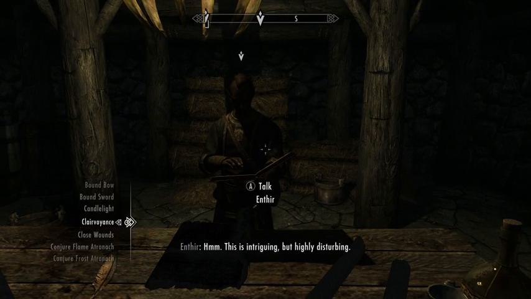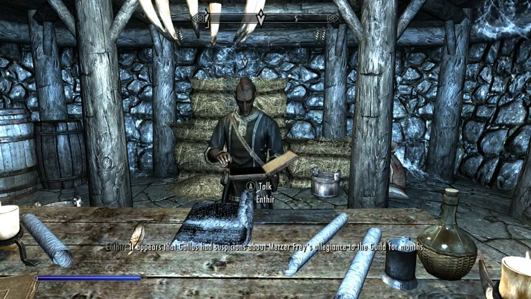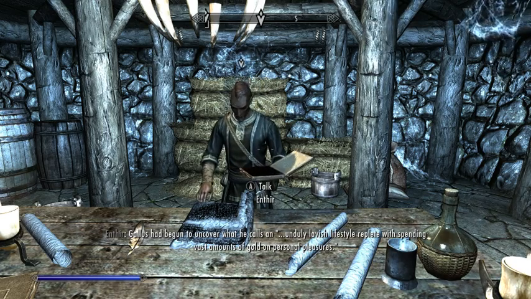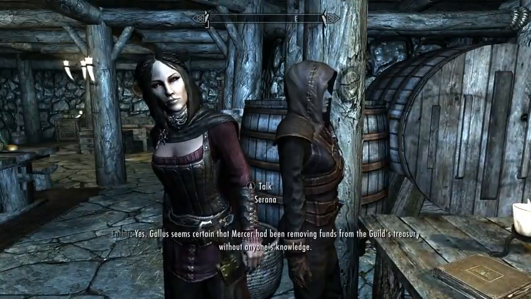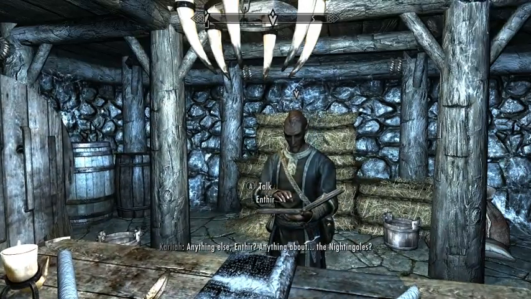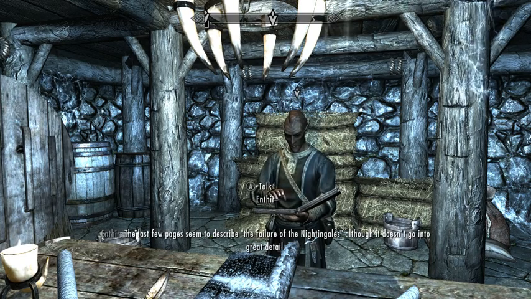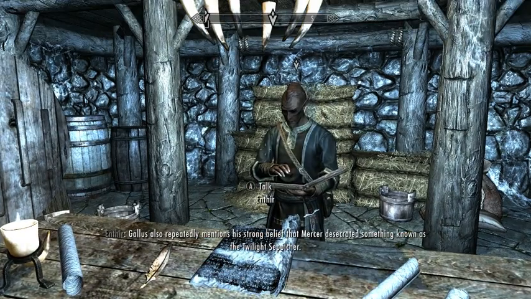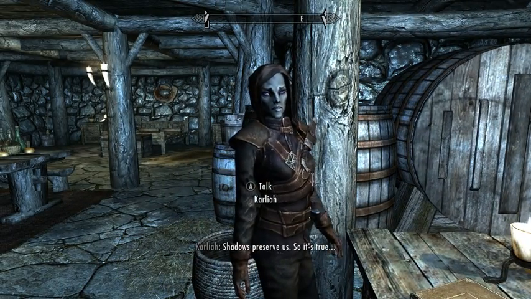This is intriguing. Highly disturbing. This is it appears that Gallus has suspicions about Mercer Bray's allegiance to the guild for months. Gallus had begun to uncover what he calls an unduly lavish lifestyle replete with spending vast amounts of gold on personal pleasures. Oh, Anathir has a really unfortunate hairstyle. Wealth came from. Yes, Gallus seems certain that Mercer had been removing funds from the guild's treasury without anyone's knowledge. Anything else, Anathir? Anything about the Nightingales? Yes, here it is. The last few pages seem to describe the failure of the Nightingales, although it doesn't go into great detail. Gallus also repeatedly mentions his strong belief that Mercer desecrated something known as the Twilight Sepulchre. Shadows preserve us. Purple eyes.